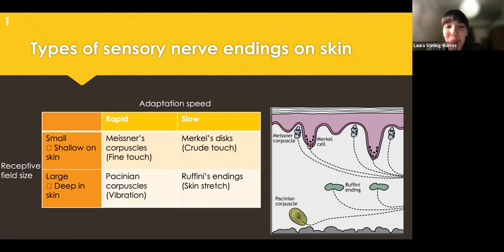So one way to remember is that, of course, you know the Pacinian corpuscles are rapidly adapting, but sometimes I think Meissner's is like smooth, so that's like fast, whereas Merkel's is like rougher in my mind, so they adapt slower. But I don't know if that might help you just remember.